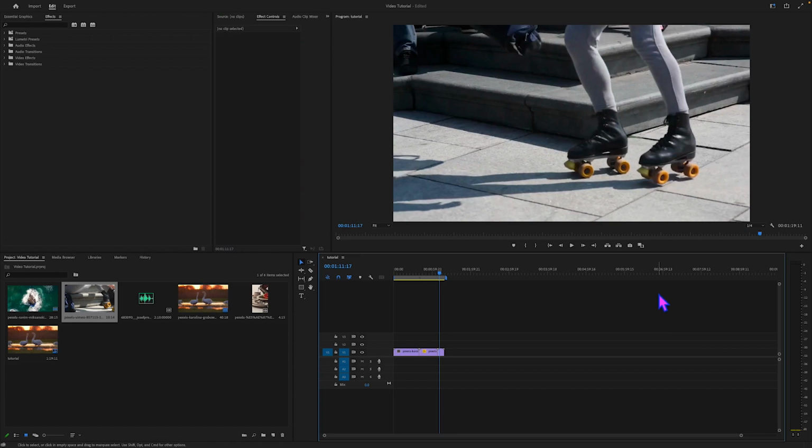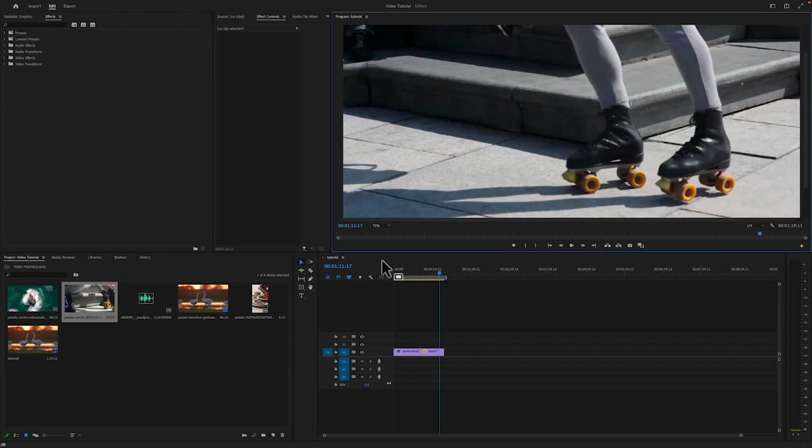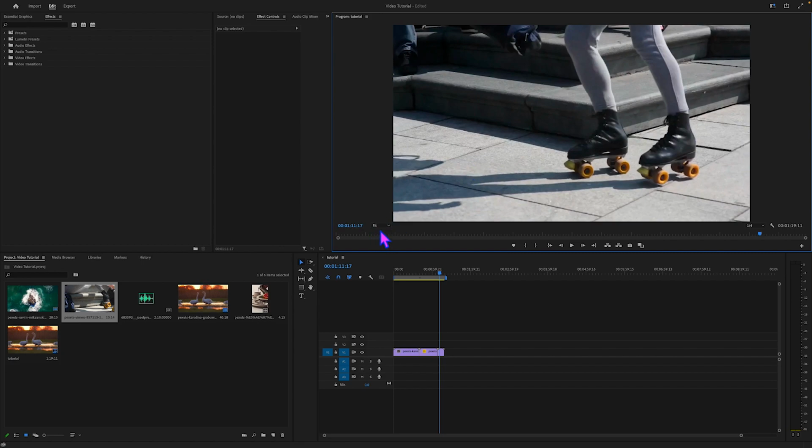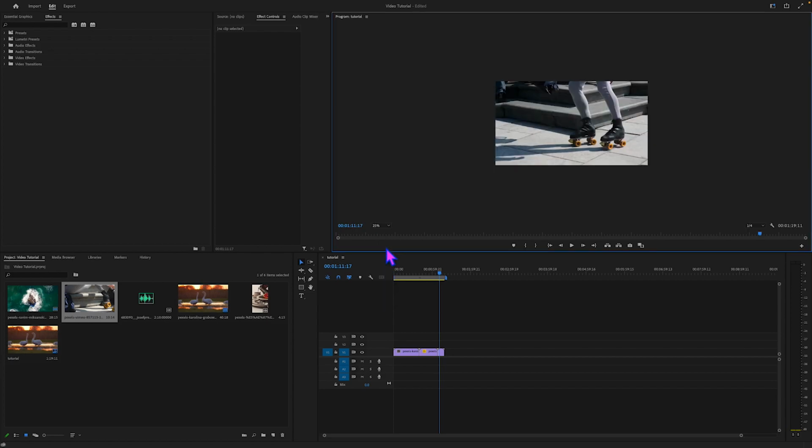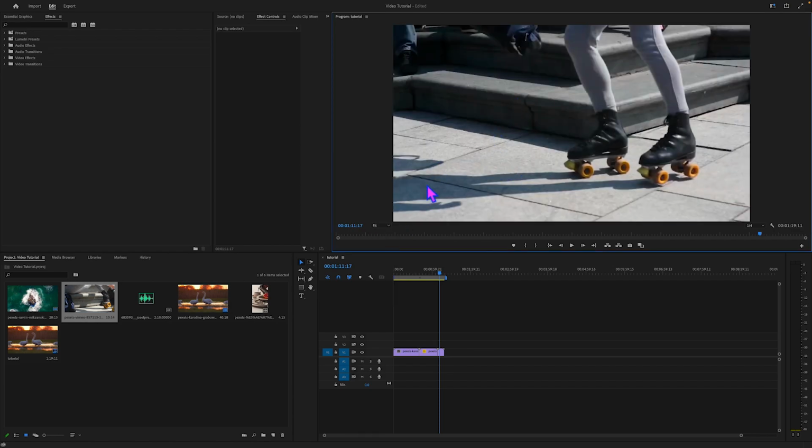Now, one thing that I want to tell you about this canvas window is you can change the size of the display here. So let's say I want to make this a little bit smaller. Right now it's fitting exactly to this window. That's what the fit is for. You can back it out to be like 25%. Sometimes you need a view like this. It's useful depending on what it is that you're doing. But fit usually works really well.